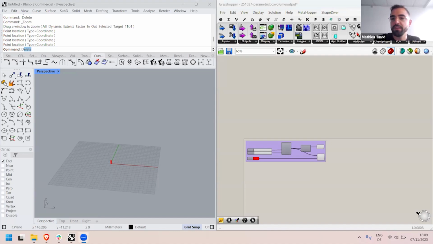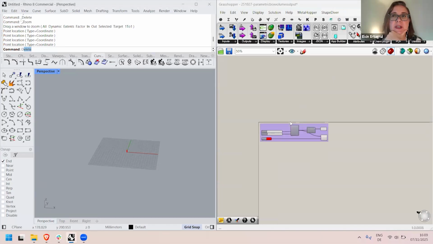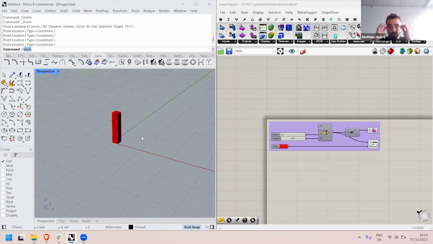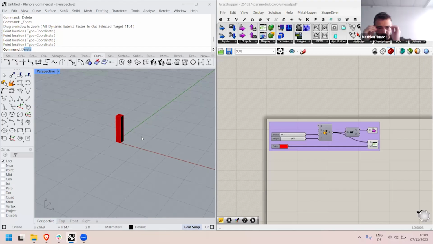Not really. Okay, so I'll just minimize it completely, and if there are questions, you can just start your mic. Matthew, we only see the Rhino and the Grasshopper side by side. Is it correct? Okay. Yeah, that's correct. That's what I want to show for now.